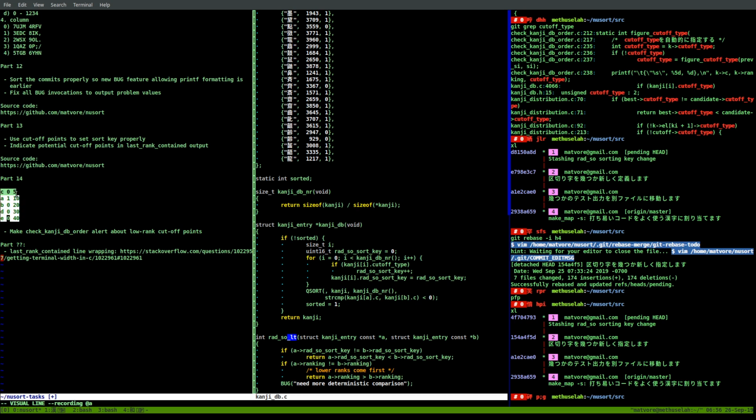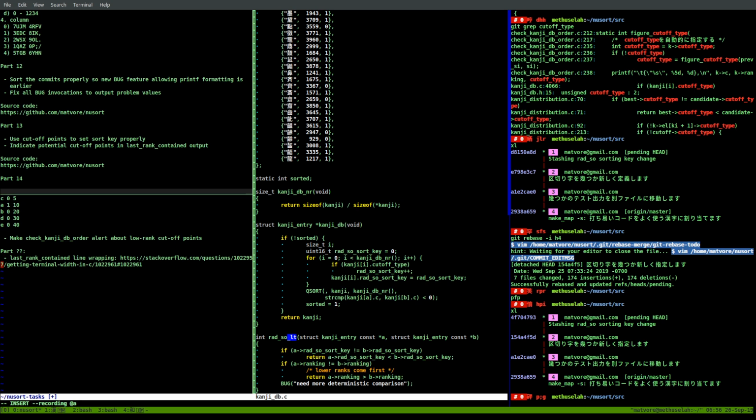However, C is the correct cutoff point because C comes first in this hypothetical cluster. So in this cluster, they all have the same radical stroke count key, right? And so this is no good, because really the first one in the grouping should have the cutoff point.